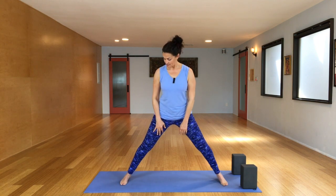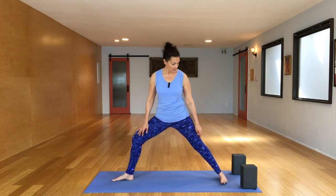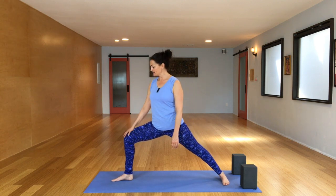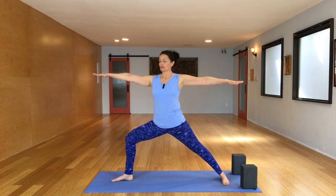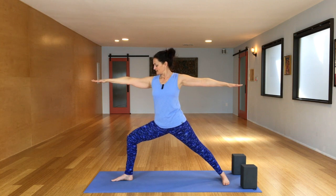You can take as many breaths as you need right here, resting. You could even heel toe and come back to standing and rest. Otherwise, we're going into the other side, warrior 2. Bend your right knee, turn the leg out, and you decide again about your back foot. Both legs are active. You push back, you bend, you reach. If the arms are too much, you let them rest.